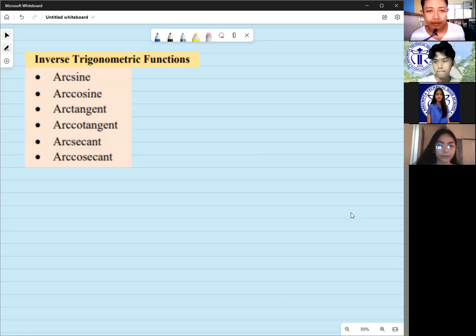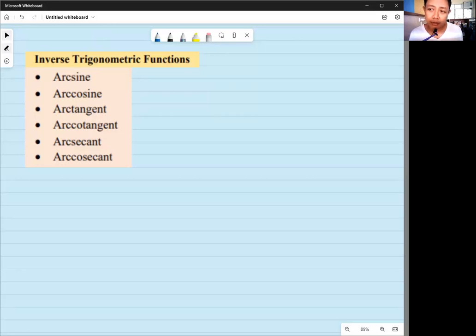So for this week, we will be learning something about, of course, the integrals. We're still in the integrals. Integrals yielding to inverse trigonometric functions. But before we move on to those integrals, let's first recall what are these inverse trigonometric functions. When we say inverse trigonometric functions, these are the arcsine, arccosine, arctangent, arccotangent, arcsecant, and arccosecant. In symbols, these are the trigonometric functions with -1 as their exponent.